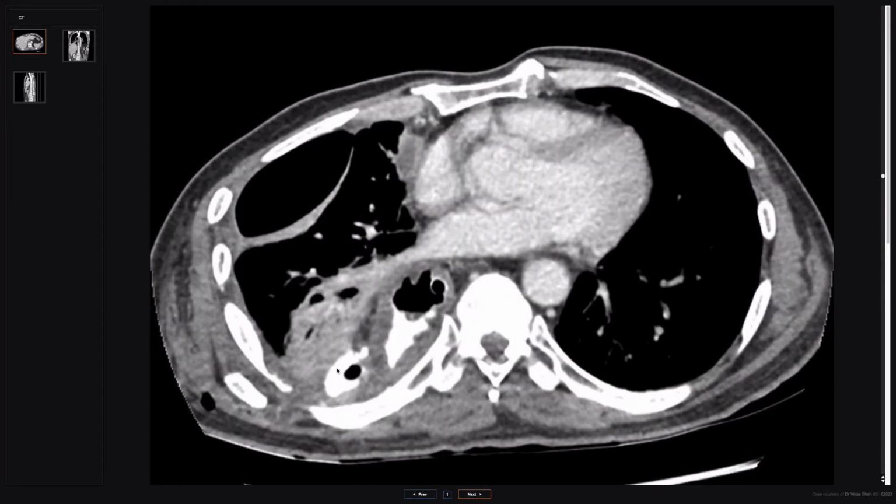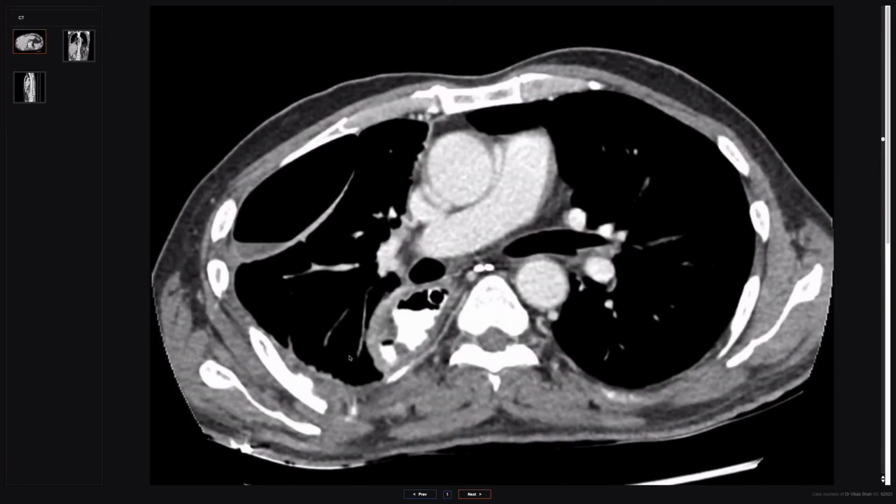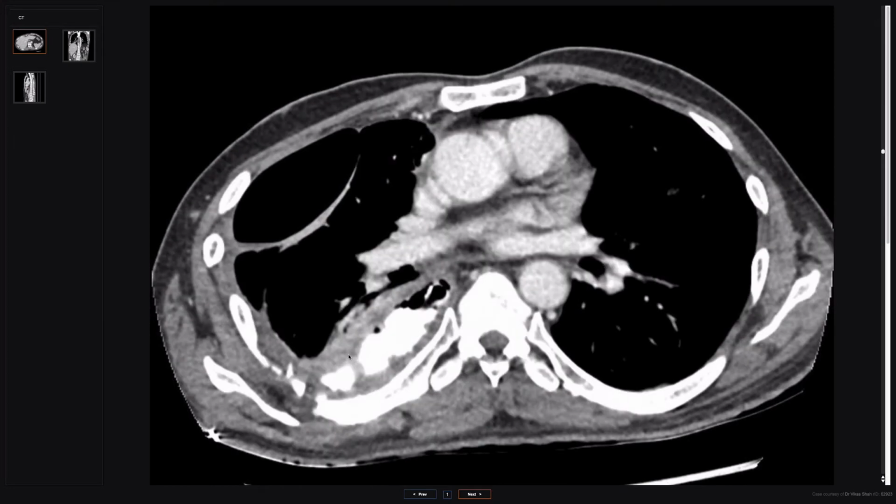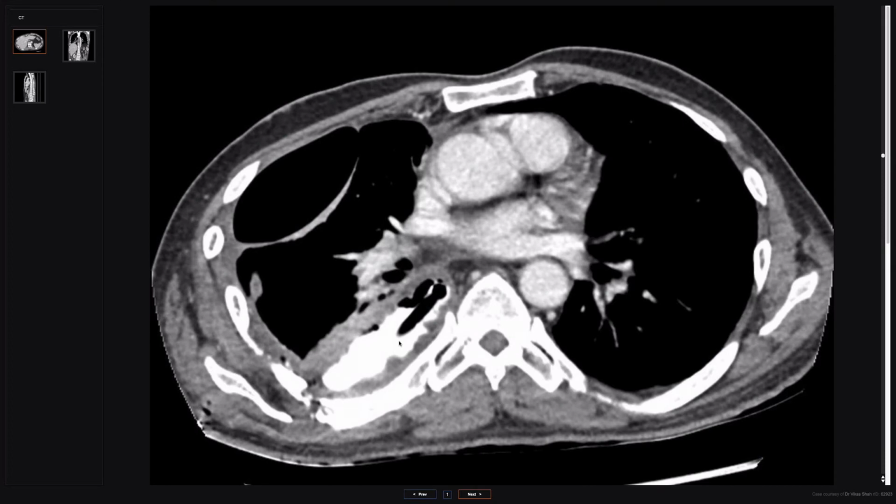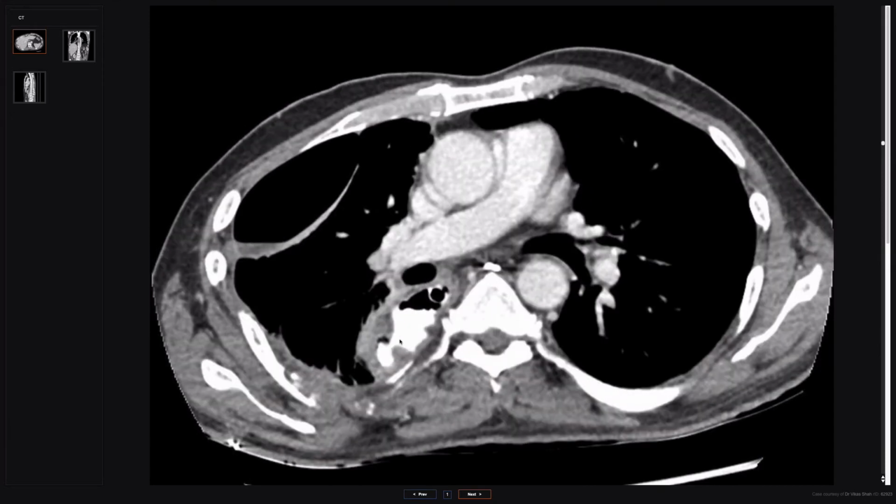So this is a pretty obvious and gross example. Most of the time it will be slightly more difficult to appreciate. But the principle is what I want to convey to you, which is if it's an esophageal leak or a leak to do with a gastric pull-up, i.e. an esophageal replacement, then use this particular protocol.